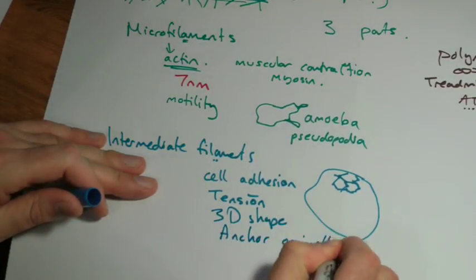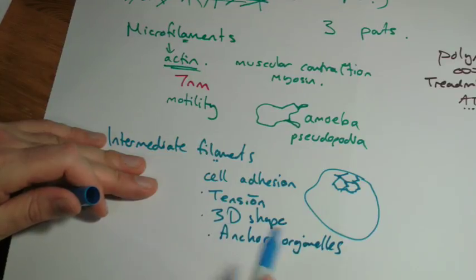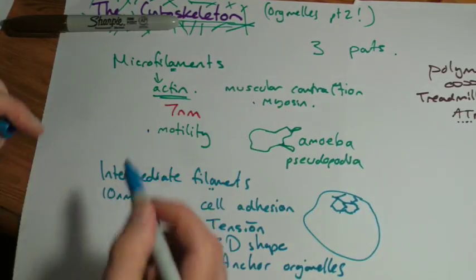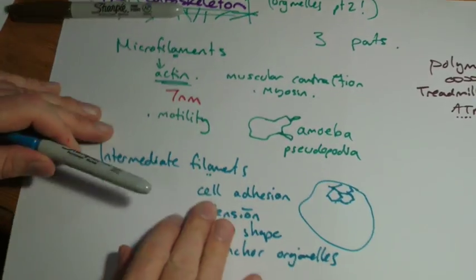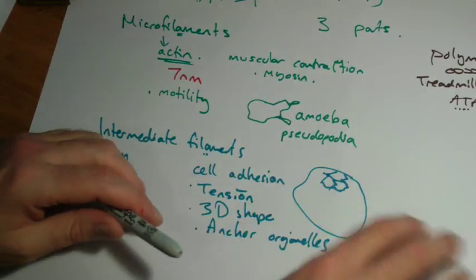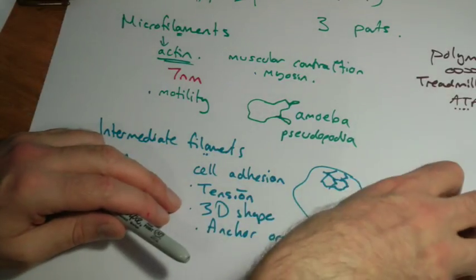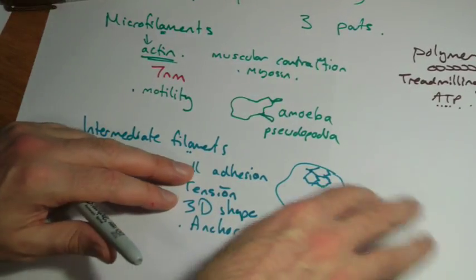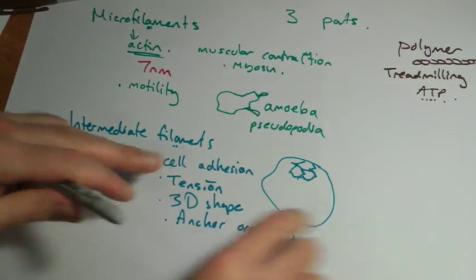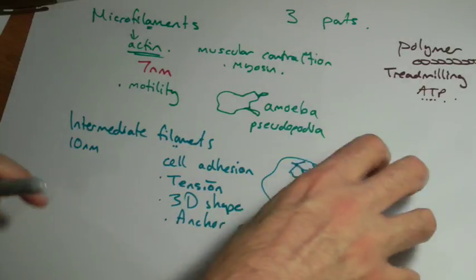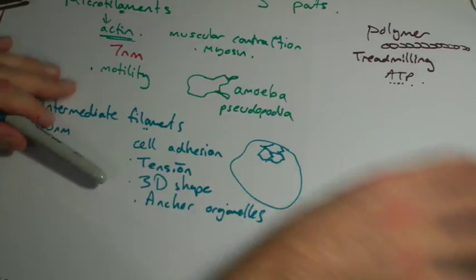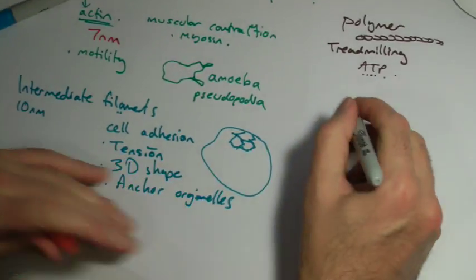It also anchors organelles. I would keep in mind a couple of things to remember for each of the different types, maybe two or three for each thing. Think of your rough endoplasmic reticulum, which sits next to the nucleus, next to the nuclear envelope. We don't want this stuff floating off around the cell. The intermediate filaments keep these organelles in place inside these eukaryotic cells.